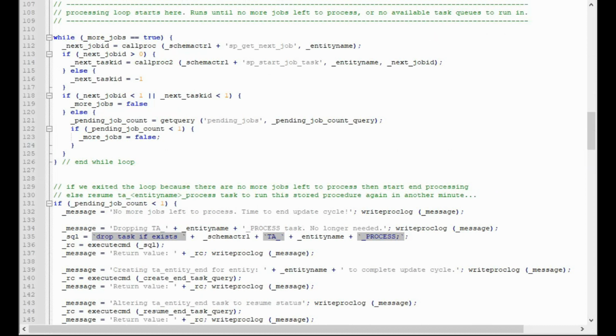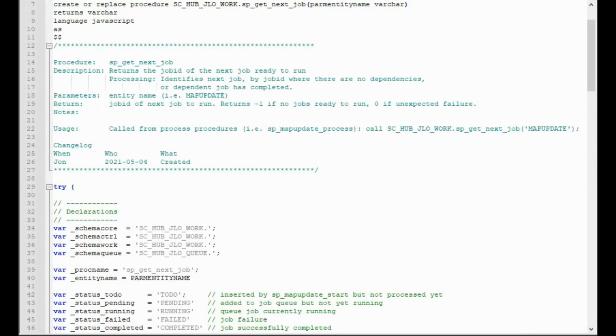Within the while loop, we call subproc SP_GetNextJob, passing it entity name mapUpdate. SP_GetNextJob gets the job ID of the next job that's ready to be processed. Let's take a look at it. SP_GetNextJob takes the entity name as a parameter and returns the job ID of the next job to be run.